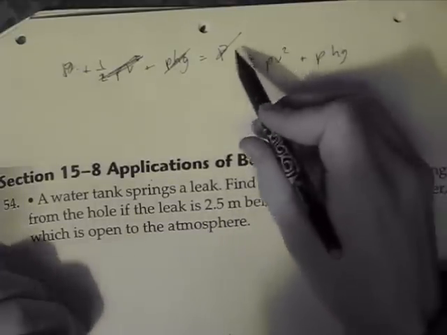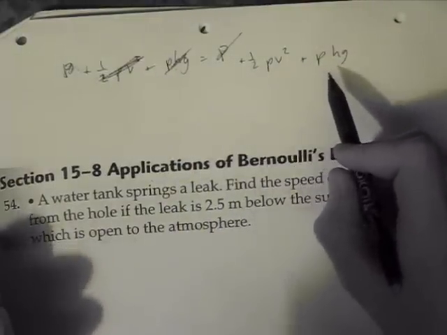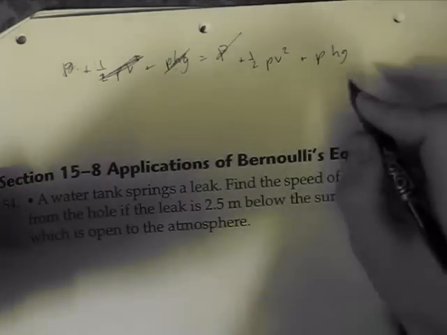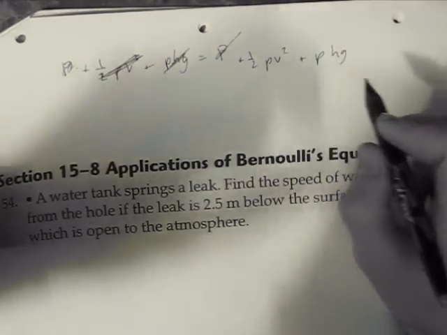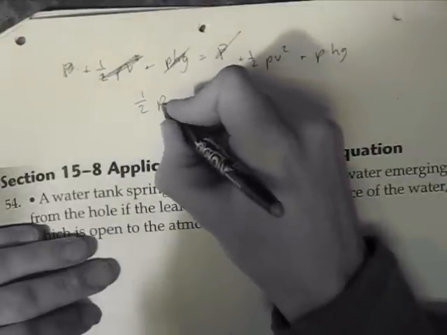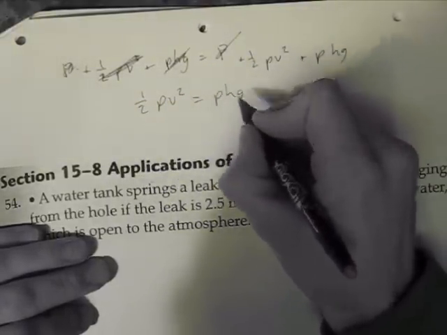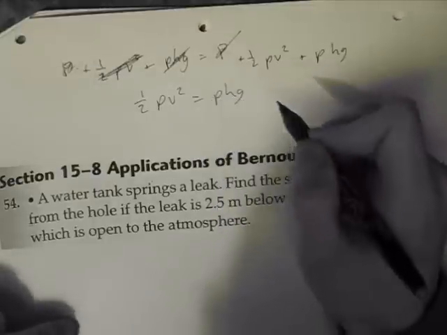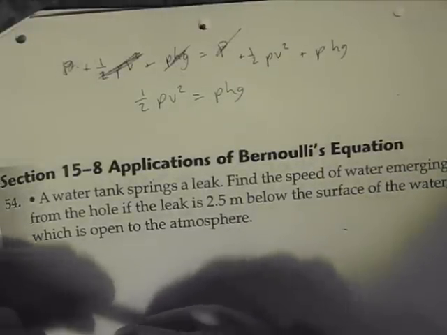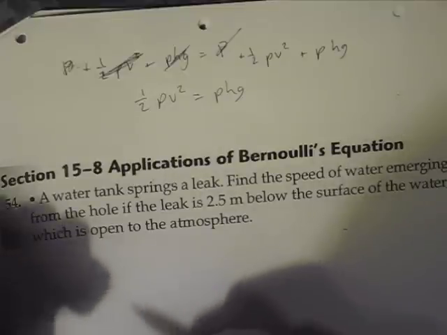So basically the problem comes down to this: 0 = 1/2 ρv² + ρgh. If you rearrange that, it's going to come out to be 1/2 ρv² = ρgh. Really this should be a negative, but the gravity kind of cancels that negative out, because when I write it out in the equation, I'm not going to do negative 9.8, I'm just going to do 9.8 meters.